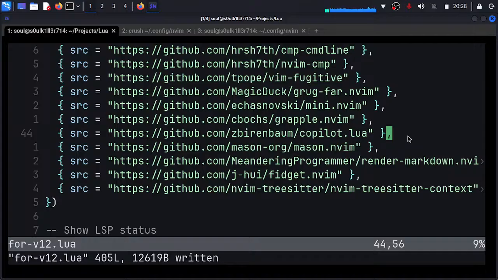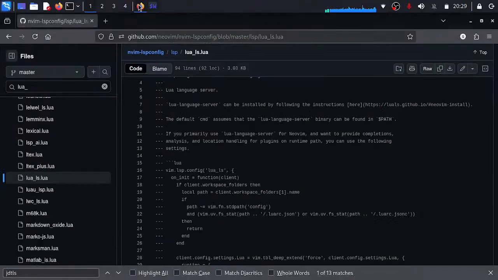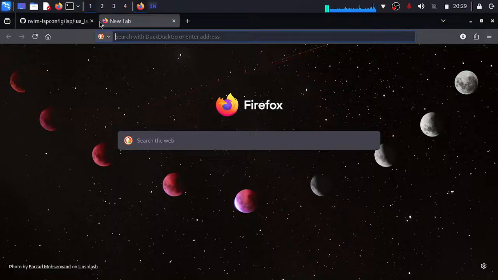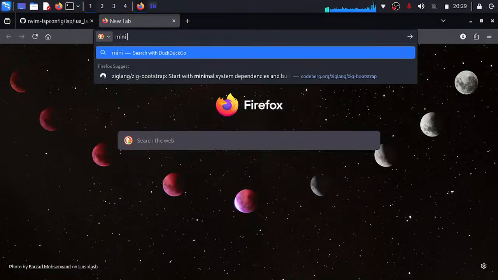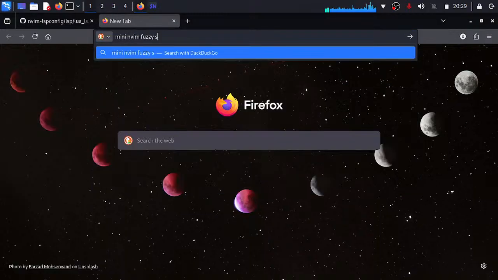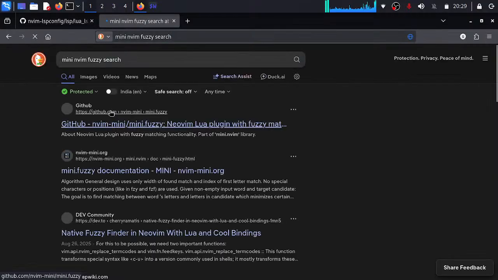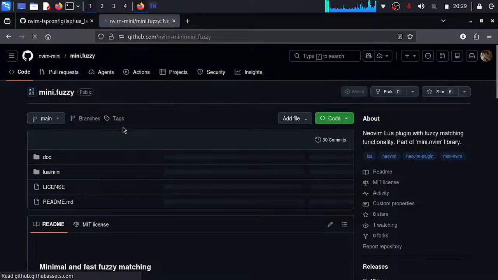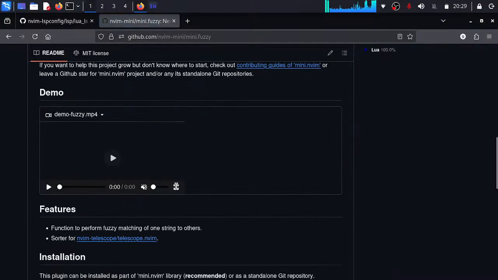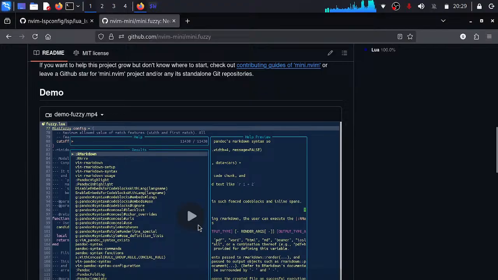This mini and Vim, if you're adding the whole searcher. Mini and Vim fuzzy search. Mini.fuzzy.